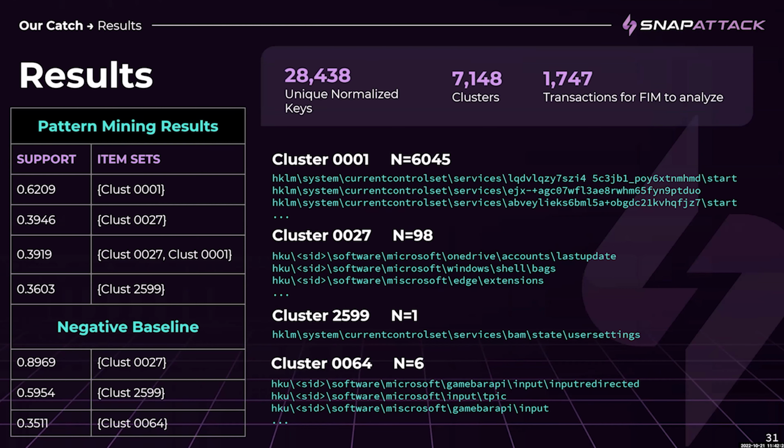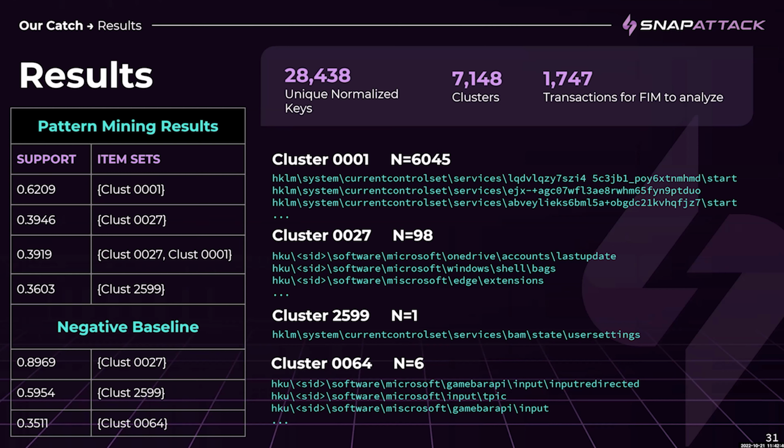So here, item set mining, right? It's like, what are the most prevalent combinations of clusters, of items within those time windows? And so they're in terms of the cluster IDs. And we ran a negative baseline here. So these are the most common cluster IDs in data without any service creations. And we removed them from the top hits in item set mining from the actual data run.